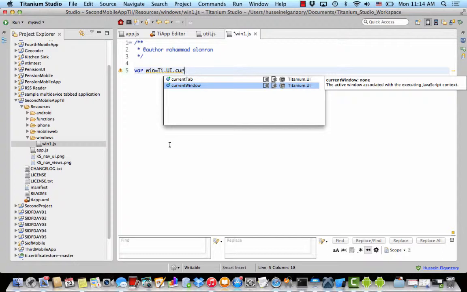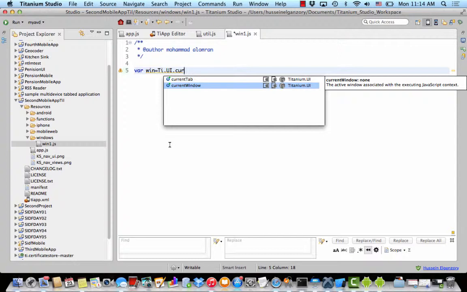It's the start of execution of your application. You do not have the ability to create another window in another file. If you want to create var Ti.UI.createWindow, you can put it in app.js. But if you create a window in a separate file, you cannot call createWindow, or you will raise an exception, not defined.